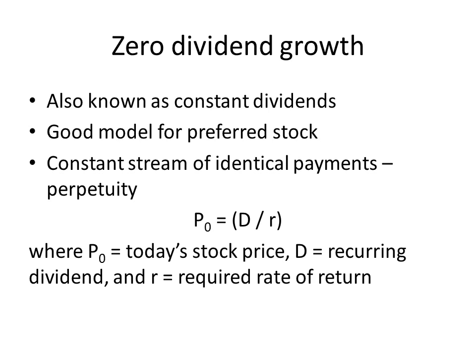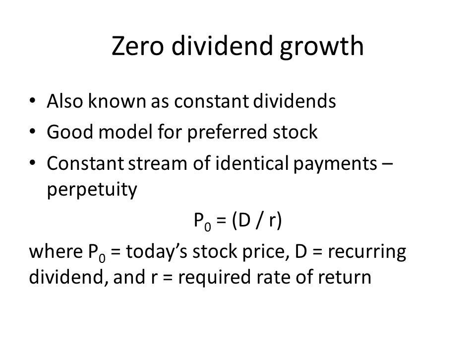Now, I think before we've talked about a constant stream of identical payments. We had a special name for that, and it was a perpetuity. And we had a formula for finding the present value of a perpetuity. If you recall, the present value was C over R, where C was the identical payment amount and R was the required rate of return. So we can easily adapt this to finding the price of preferred stock.